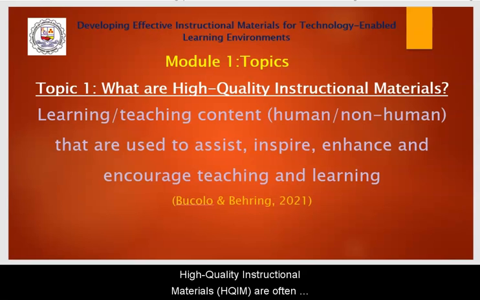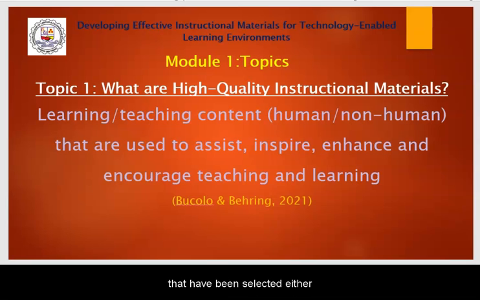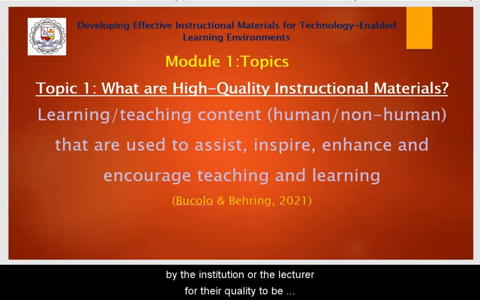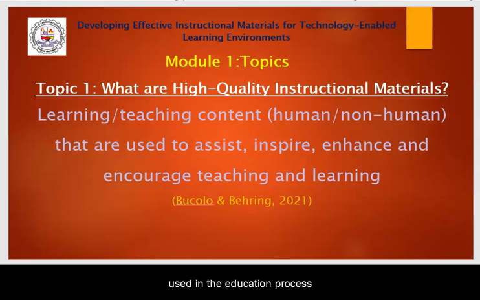HQIM are often considered to be learning or teaching content, human or non-human, that are used to assist, inspire, enhance, and encourage teaching and learning. These materials, regardless of the format, include printed or online audiovisual materials, electronic or digital formats that have been selected either by the institution or the lecturer for their quality to be used in the education process.